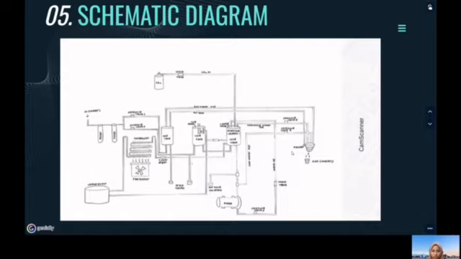go to the flowchart. Next, the water going through solenoid valve 2 will go to cool tank 1, and then it will flow to cool tank 2.